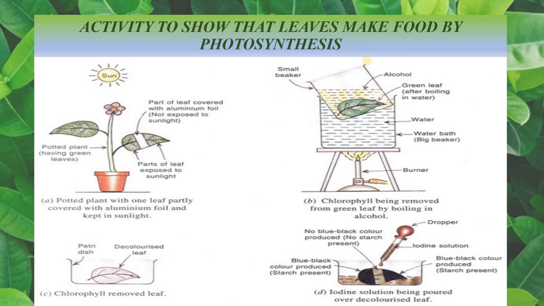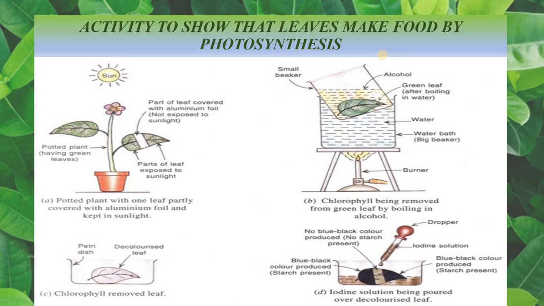So it is necessary to remove green chlorophyll from the leaf because it interferes with the test of starch. The test of starch, in chapter 2 you have already learned. Now, one small interesting question you can ask me: ma'am, can we put this small beaker directly over the burner? Why are we putting it over the water? Now, the small beaker we are not putting directly over the burner because alcohol is highly inflammable. Inflammable means it will easily catch fire. So if you put it directly onto the fire, it will catch fire. That is why we have put it over the water.